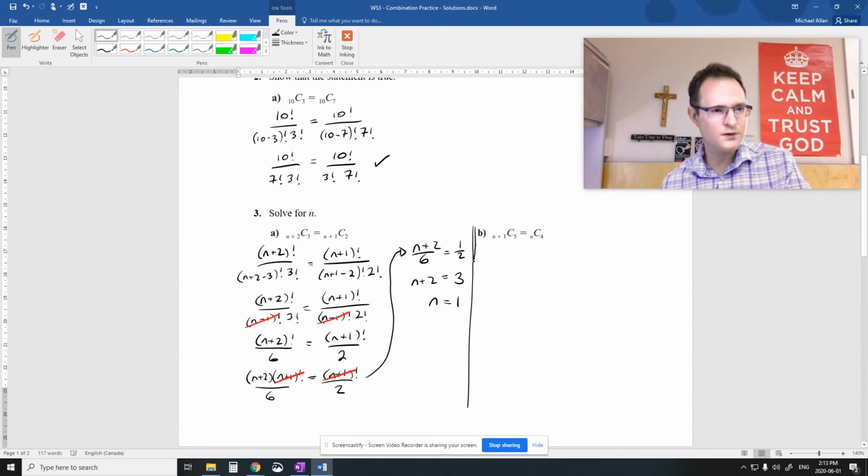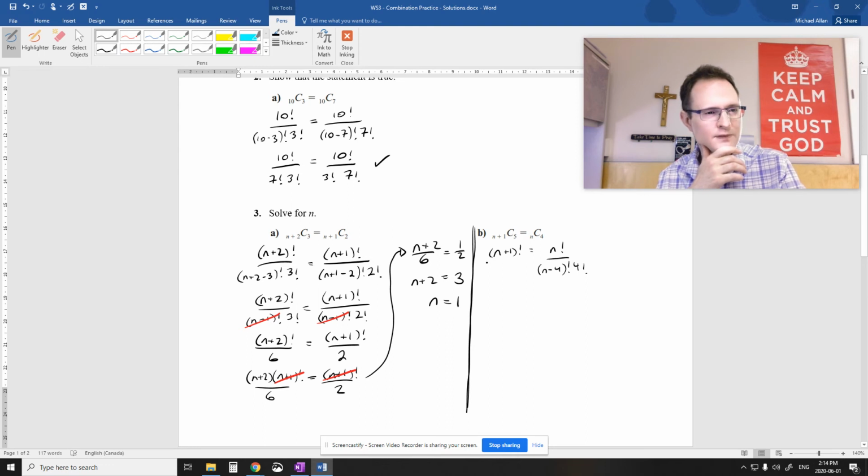So we're going to do the same thing with this one. This one seems like nicer numbers. But we'll see. So n plus 1 factorial over n factorial, and this is going to be on the bottom here, n minus 4 factorial, 4 factorial. That's a nice one. This one's going to be a bit trickier. It's going to be n minus 1 minus 5. 1 minus 5 is n minus 4. That worked out nicely too. Cool, cool.